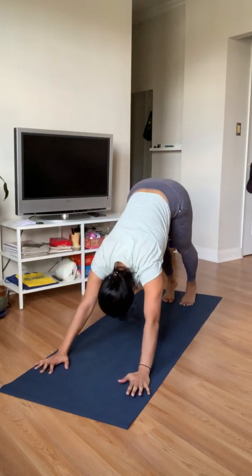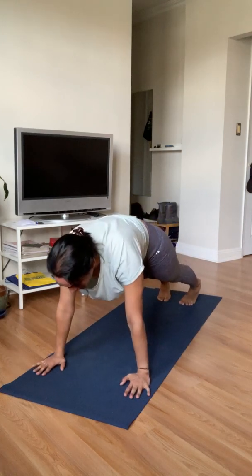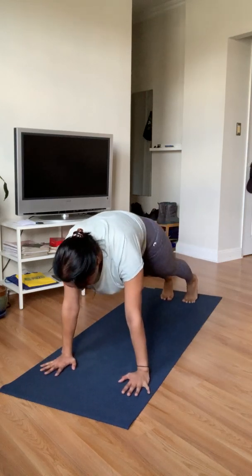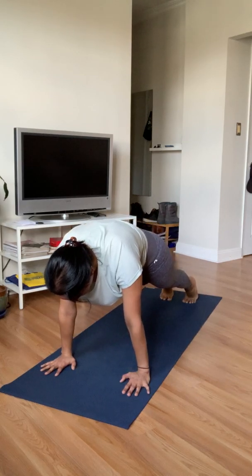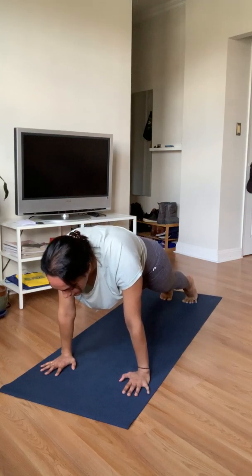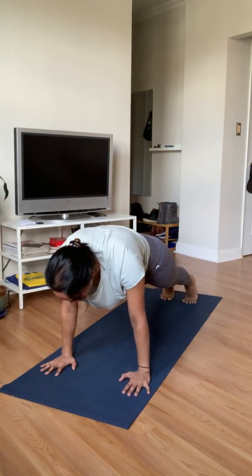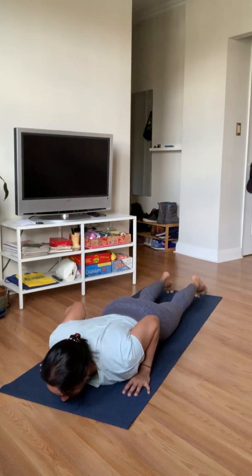Press back, downward facing dog. Come forward into a plank. And then just by bending your elbows and keeping them really close to the sides of your ribs, I want you to lower yourself down. And as you're doing it, I want you to think like you're almost peeking over a side of a cliff. So you're gonna shift your weight slightly forward, firm your belly in, and then slowly bend your elbows to make your way all the way down.